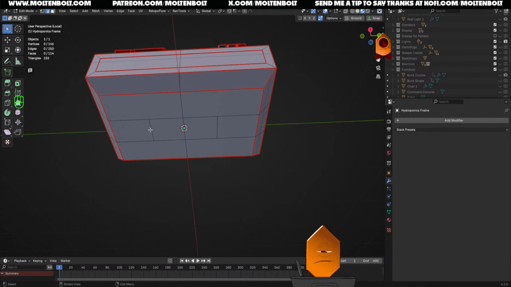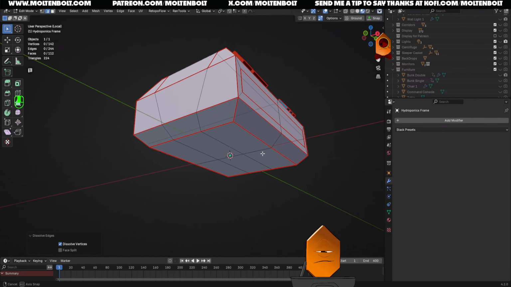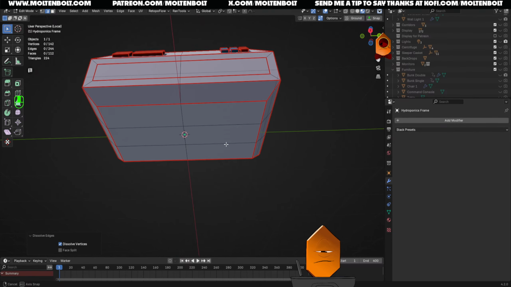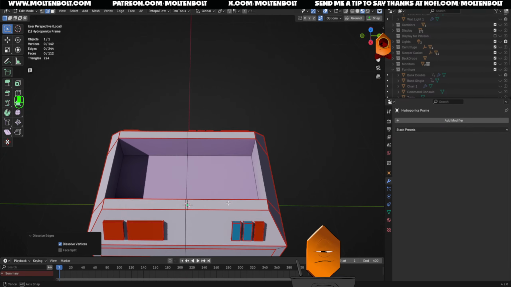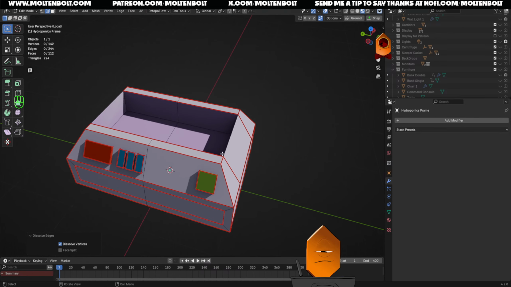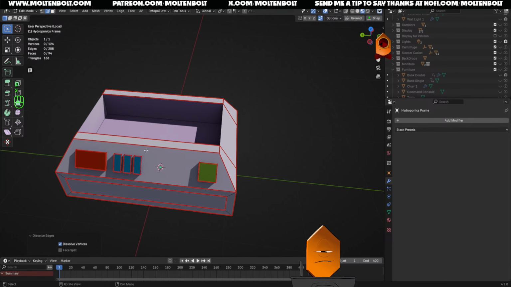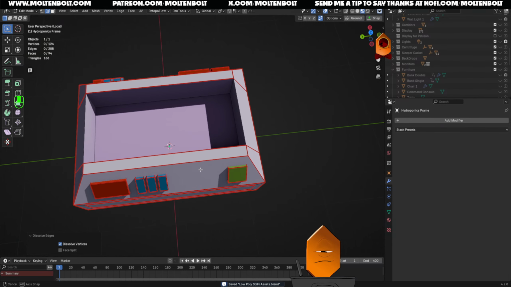Let's isolate it. Don't need these edges either. Do I need these central ones? I do not. Sweet. Okay.